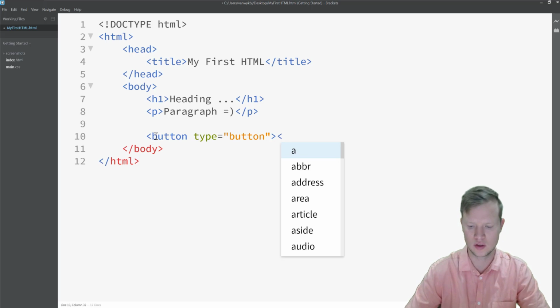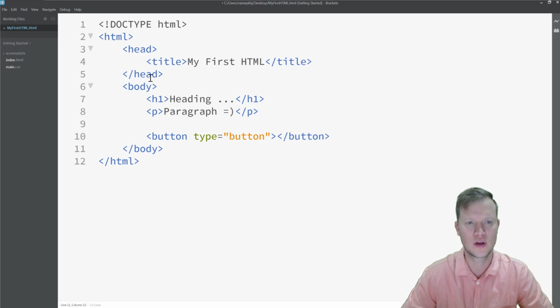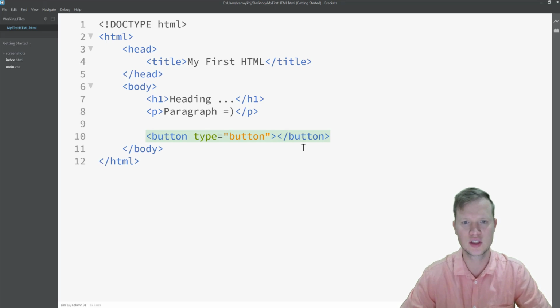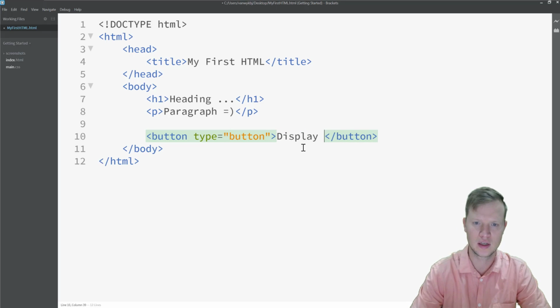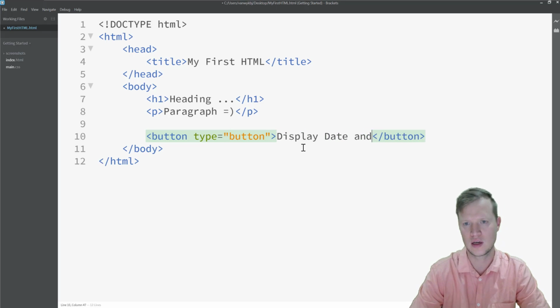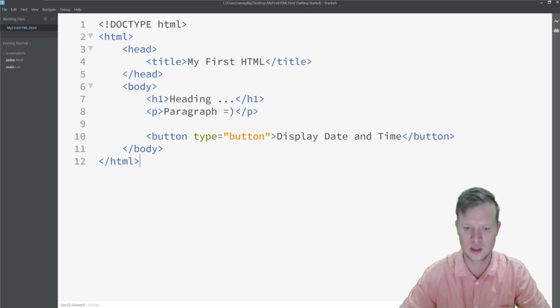Okay, and then we're going to close this button tag. So now we've got a button that will be displayed on the screen, and inside the two tags is going to be the text that will be displayed on this button. We're going to say display date and time. So this button will display the date and time for us.